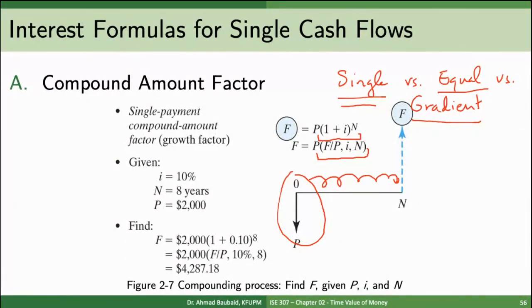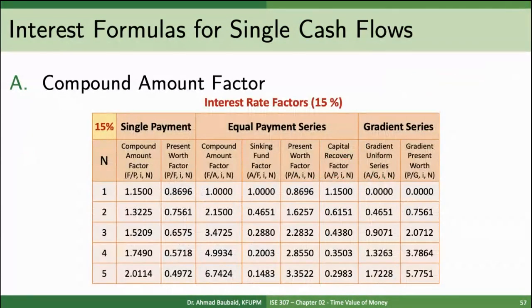So what is this factor? It's basically the following: you want to find F given P with an interest rate of i and n, which is equal to (1 + i)^n. We already know that. Another name for this part is the compound amount factor. And I already showed you how to find this value using a table. You look for the interest rate, and then you look down in the compound amount factor column, which is F given P, i, n, and you find the value if you need to. Or you can just use a calculator like normal people.